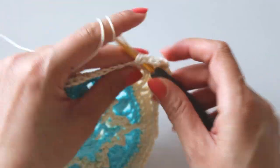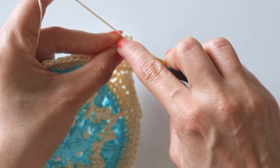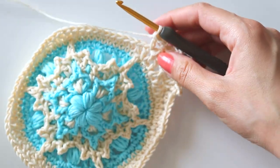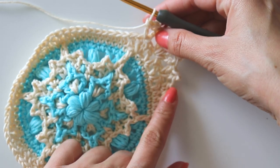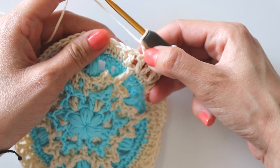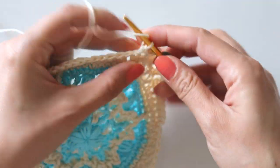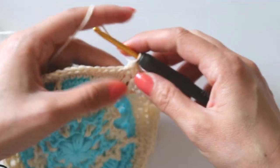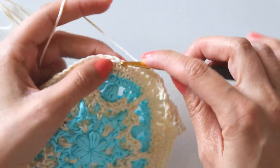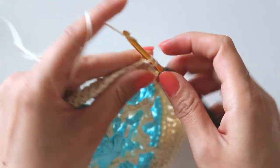Into that V stitch, we will make a double crochet, picot, and double crochet. And now we will make the same thing as we did here. Starting from this first double crochet we had. Just skip this V stitch, okay? Starting from here, make 2 double crochet. 1 and 2. And 7 single crochet. 1, 2, 3, 4, 5, and 7.